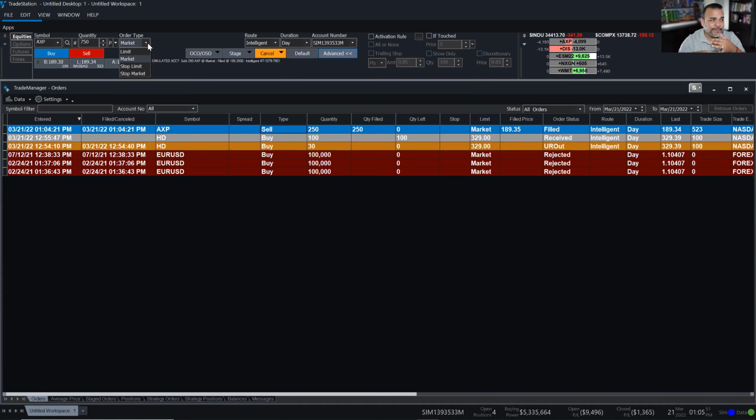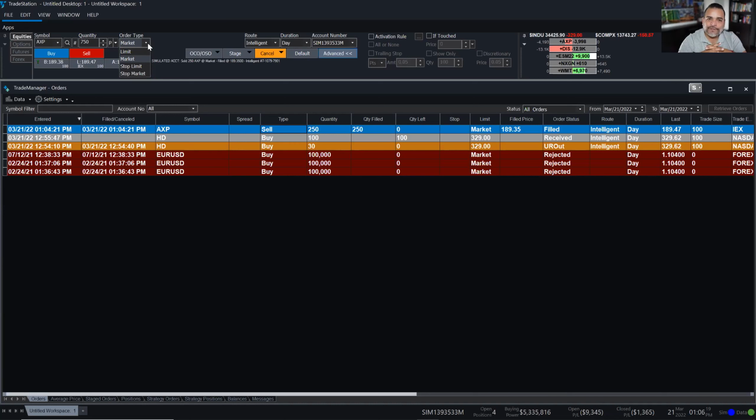Starting with the limit, which we talked about. Limit is when you want to specify a price and you want to get that price or better. So it puts a limitation on the order. Different than market order. Market order, you're open to anything that's happening at the moment. TradeStation will try to get the best price for you. But since you did not specify a price with a market order, you're open to anything that's happening at the moment.